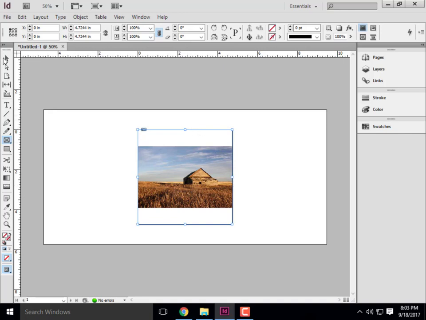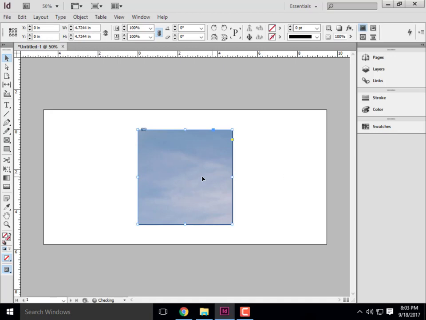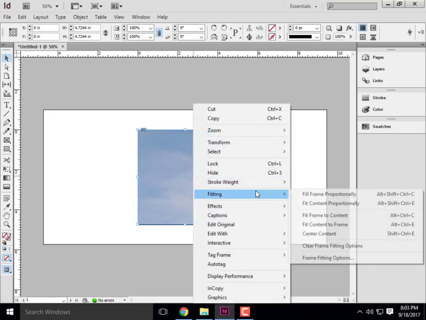What you could do to get it to be a square again. So now that I have that entire image in there, I could reduce the extents of that frame. So I could have something like that. I could make it a square again. Okay, now I have a square again, but I could have created that doing the original way that we filled that frame. Okay, so let's right click on this again. Let's look at some of the other different options.